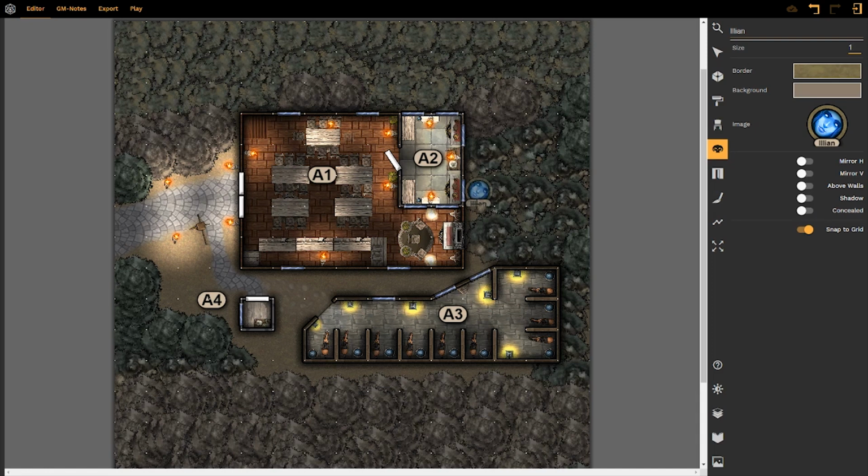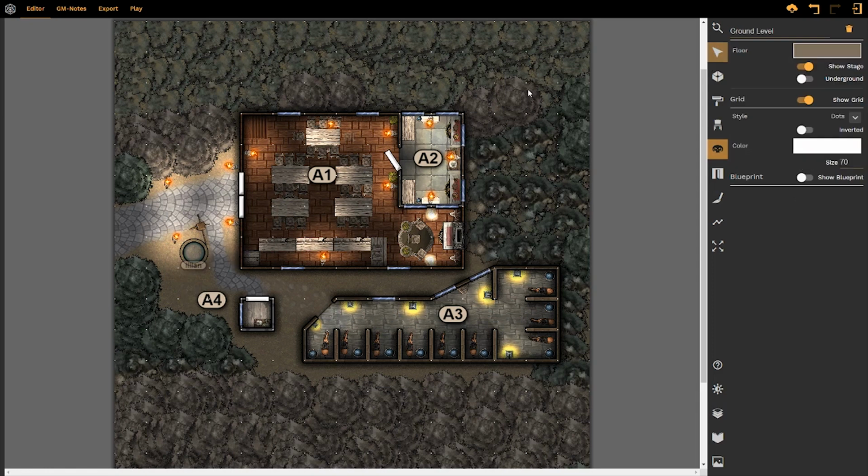So what this means is that if I place a token down like so, before placing it down, I can choose to conceal it, which means as the editor and creator of this map, I'm going to be able to see where this creature is. But as you can see, it's still a little bit faded out. I know where it is, but if I choose to hide this, especially when I export a map, then this will not appear as part of my map layout. I can choose to hide that as part of my GM notes as well.